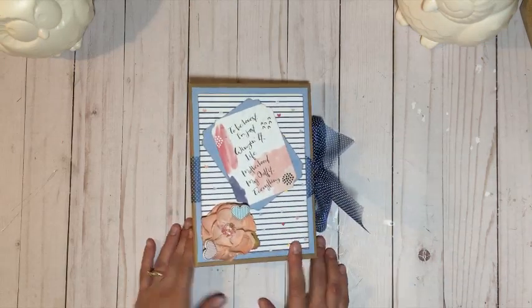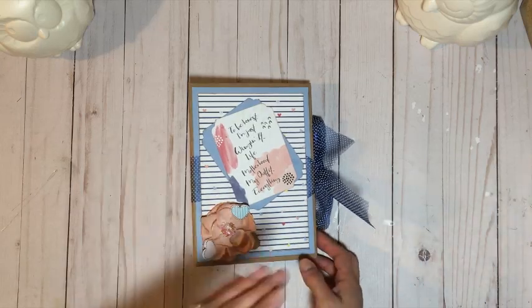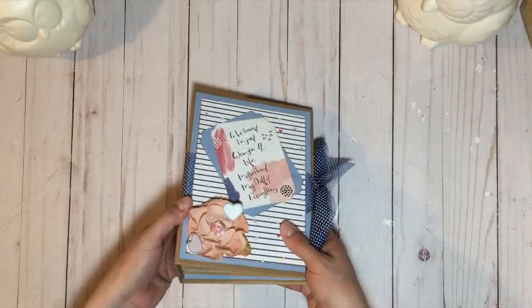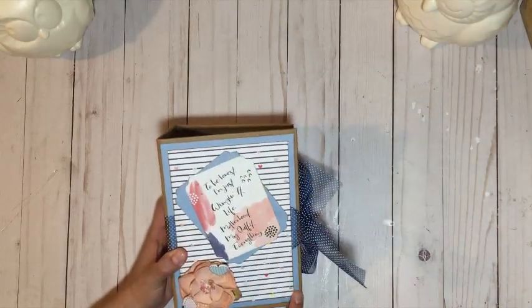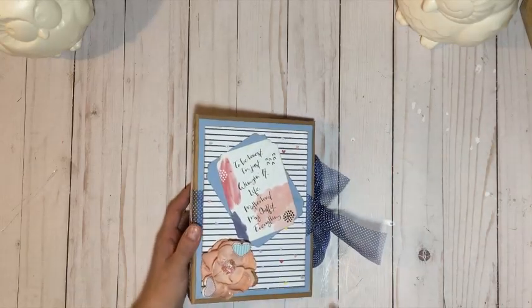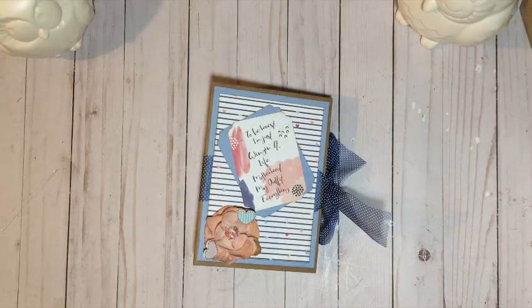do a haul video. So that's everything that's left over after I created this, I want to say it's a 5.25 by 7.5 inch little mini envelope album. There you go. It's created out of envelopes. So the cover measures, I believe, 5.25 by 7.5. If I could find my ruler next to me, I'd be able to measure it. And it is right here.